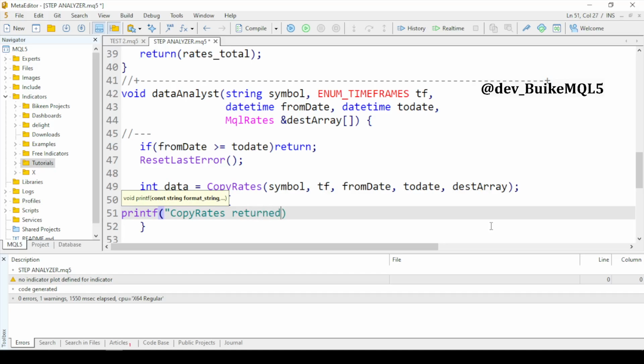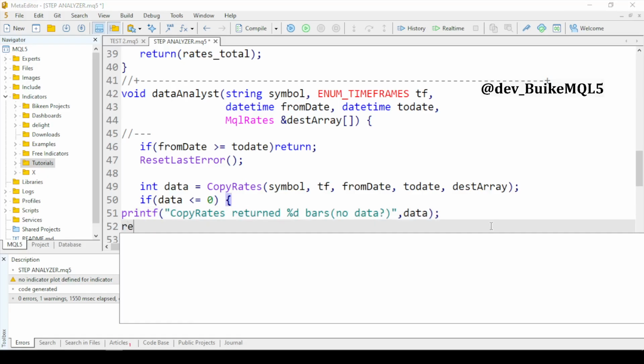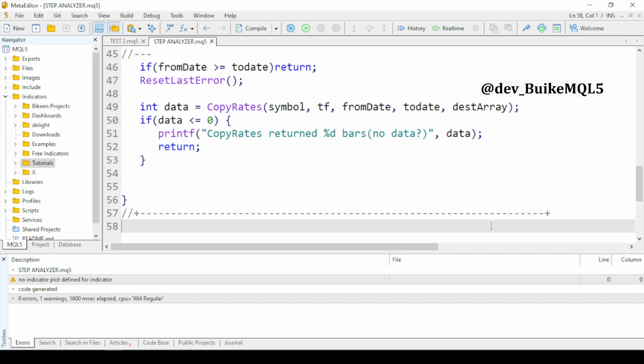I think this returned bars, no data. We return, we do nothing. Let's compile, no error, 0 warnings.